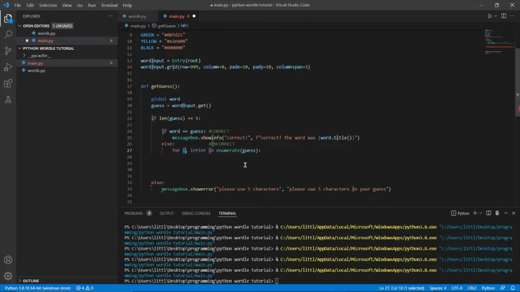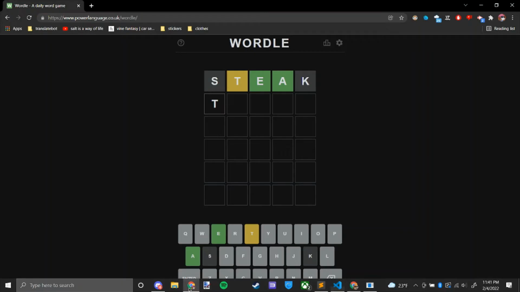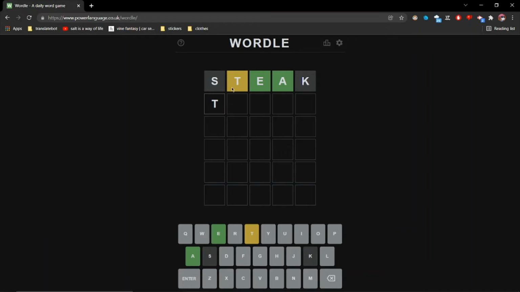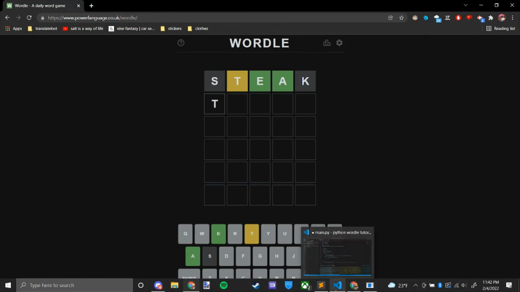So if we're on the first loop through the letter, it's going to return 0. It's either 1 or 0, I can't remember. And then the letter will return the letter that we're looping through. So if I said the word steak, like I did in my original, if we were looping through the T, then it would return T. So that's a basic explanation.